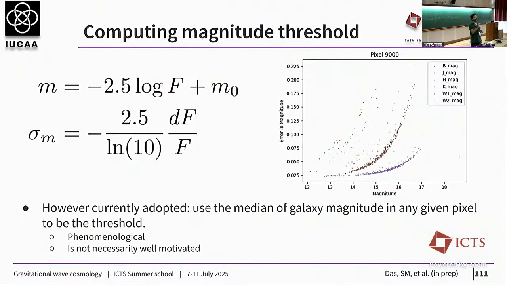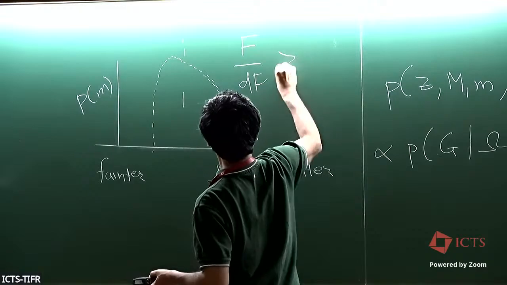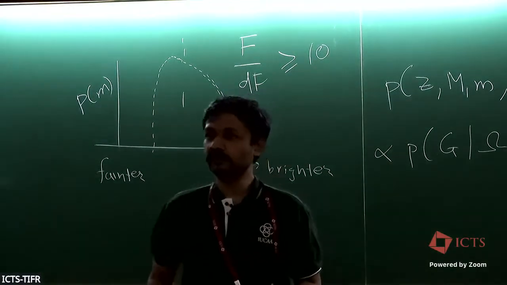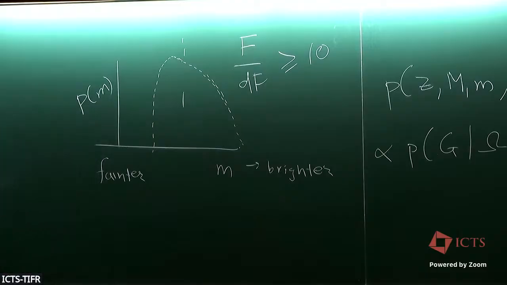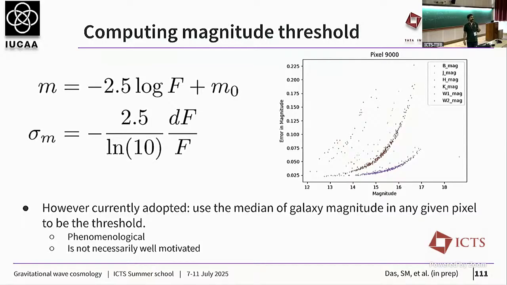But when you see an excess, you will also have to worry about whether this is just a noise peak, right? Just because there are noise fluctuations, you may think that that is a galaxy, but it may really be a noise. So then you have to put in a noise threshold, right? So some kind of SNR threshold. And that SNR threshold will be, let's say on the flux, right? So F divided by DF should be at least 10. Maybe you will say something like this, right? That this SNR threshold may be F divided by DF should be greater than or equal to 10. If that is the threshold that you set, then it will correspond to a particular error on the magnitude.